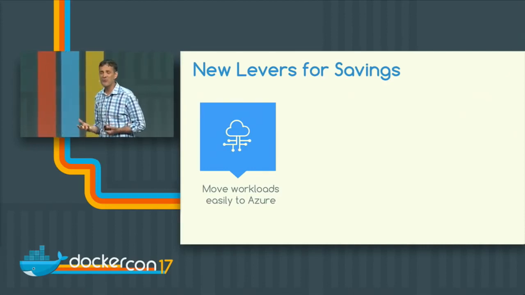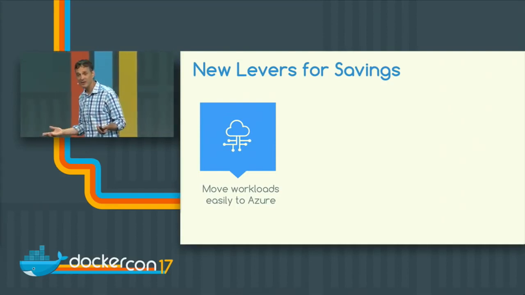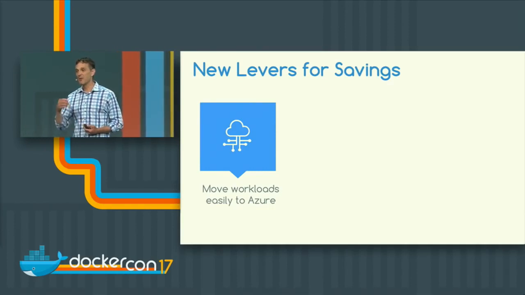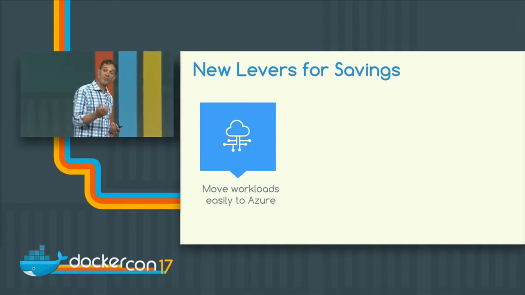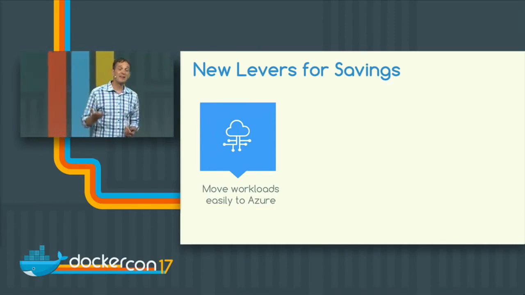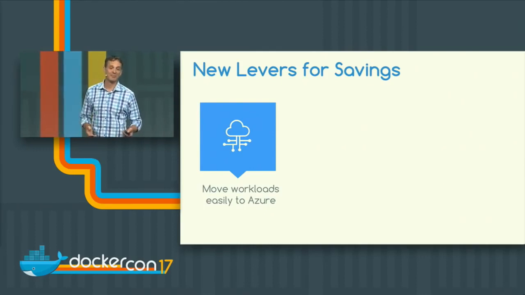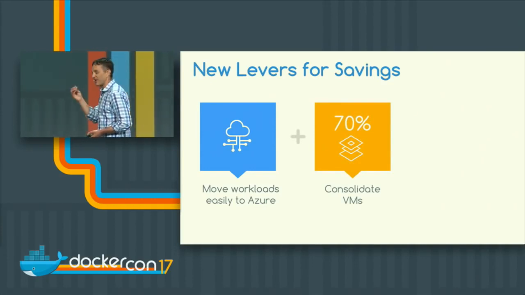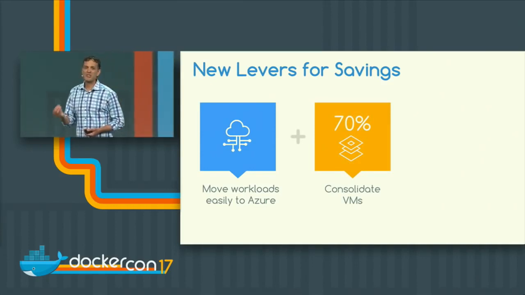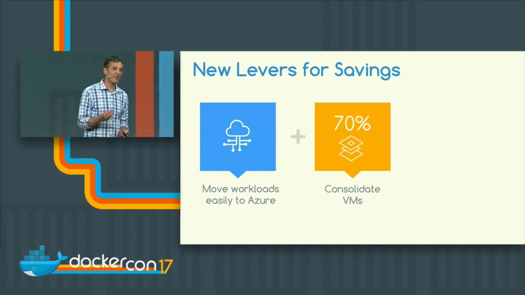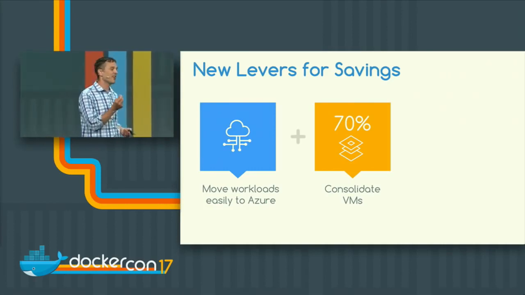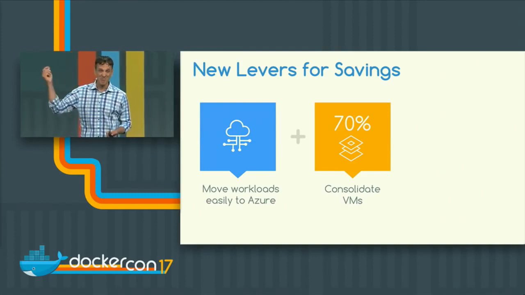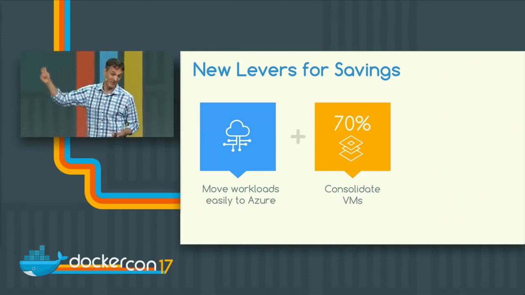It sounds like a perfect problem for the cloud, right? There's no mainframe in the cloud, but a layer of microservices that are Dockerized can easily be moved up into Azure. We're also finding out that it takes a lot less machines to run our applications. In some extreme cases, we're seeing almost 70% consolidation, right? That's buku dinero. That's a lot of money that we're saving.